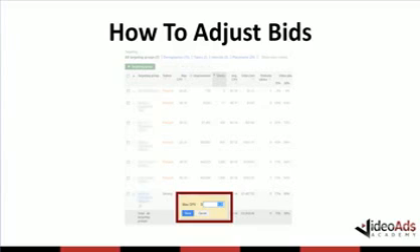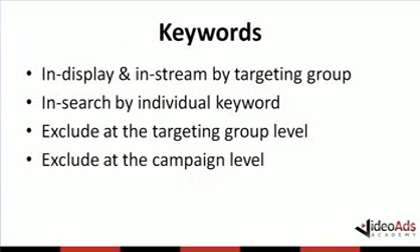Typically I like to bid high in the beginning, and then budget low, so I don't blow my budget. Okay, and then what you do is you can drive that bid down until you see the impressions go away, or maybe the conversions drop, or what have you, and then you want to play around with those bids until you can find the sweet spot. Okay, so that's mainly the bid part.